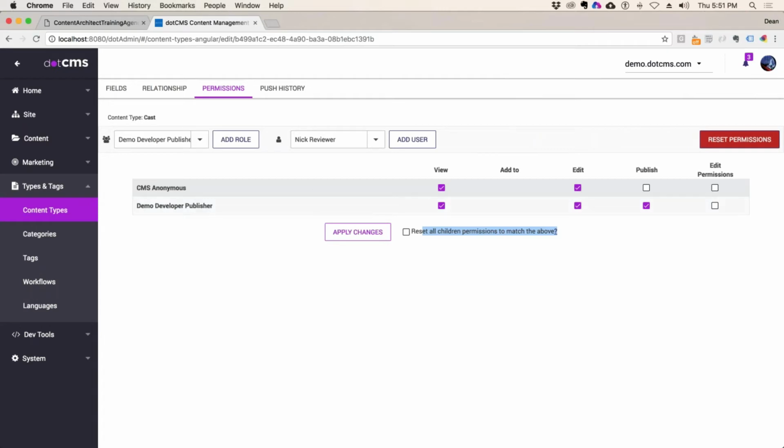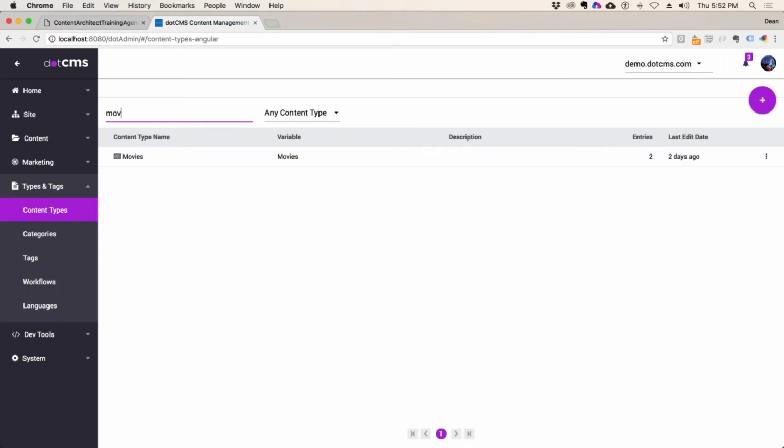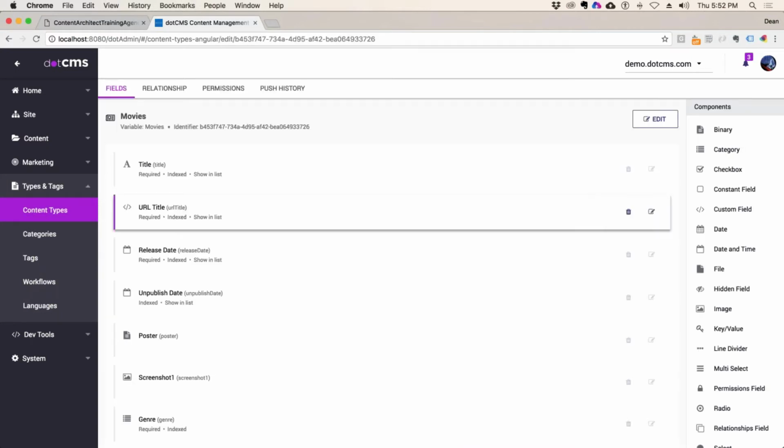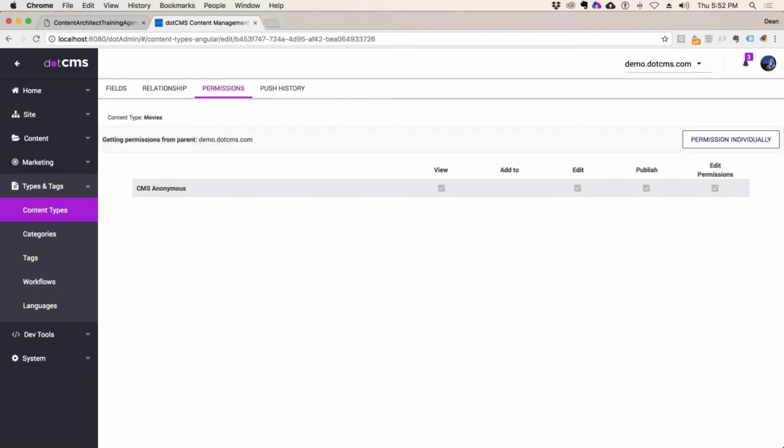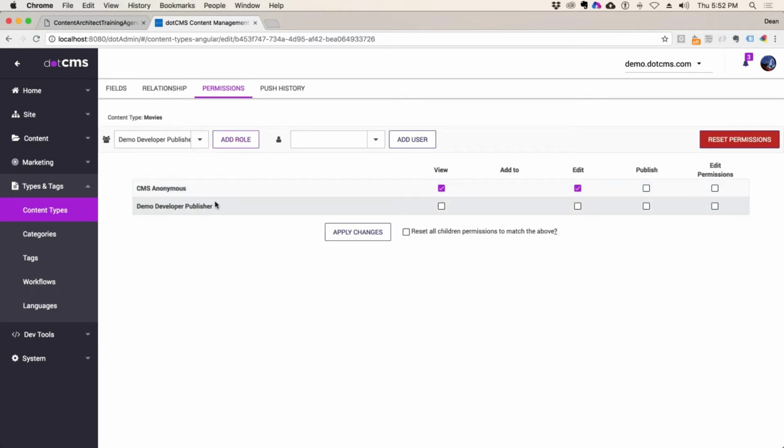Now, my relationship between cast and movies, obviously I have to give them the access to the movies content type as well. So I'll just type MOV, and it instantly finds it. I didn't even have to press enter. I go to permissions, permission individually, and I go ahead and do demo developer publisher, and click publish, and I'm also going to reset over all those movies.